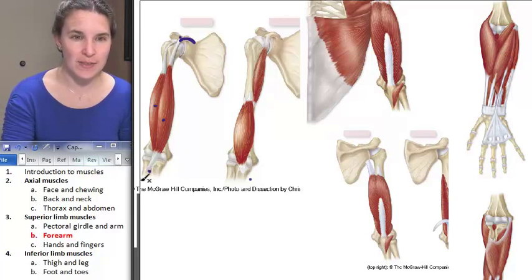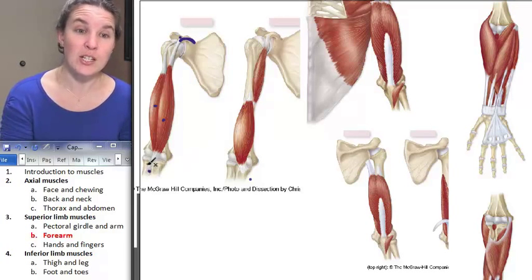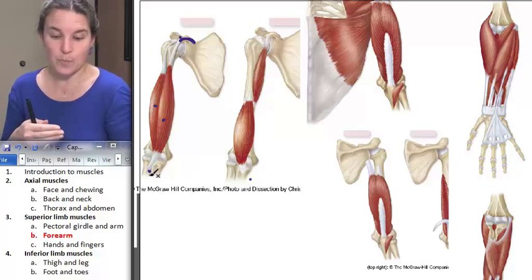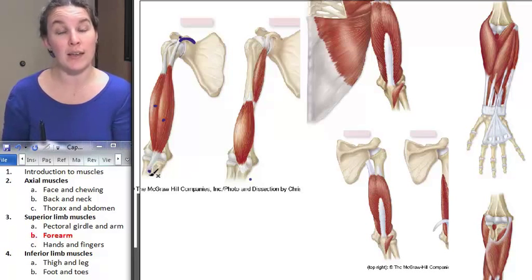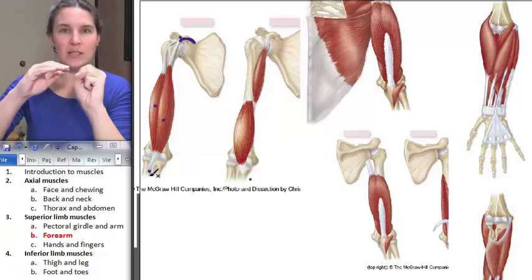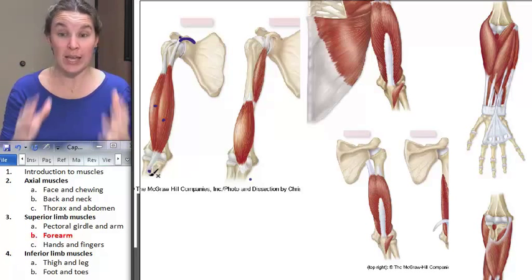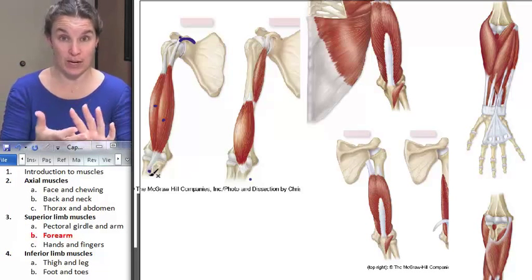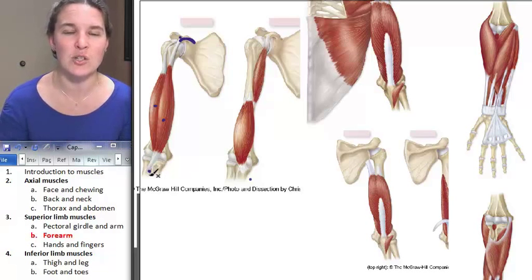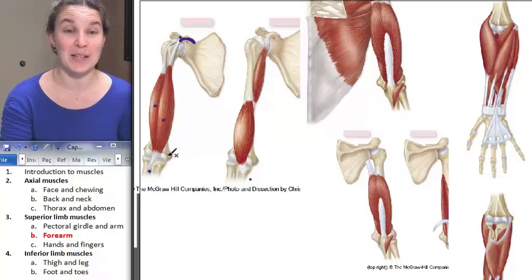Looking at this visual, you can see we're attaching to the radius — this is my lateral radius, and so this has to be my ulna. The distal attachment of biceps brachii is the radial tuberosity. Think about the radius — what kind of movement does the radius do? It does this rotation thing. I want you to play with Carlos when you get into lab, pronating and supinating him, and see what happens to the tendon — the distal attachment of the biceps brachii muscle.